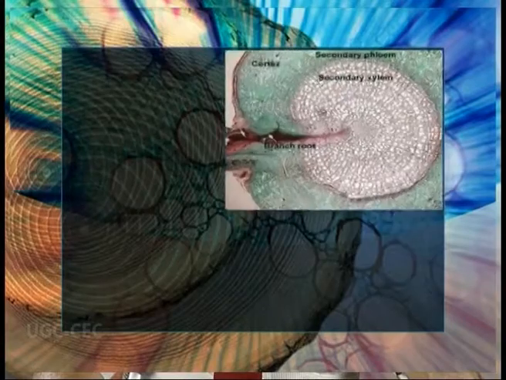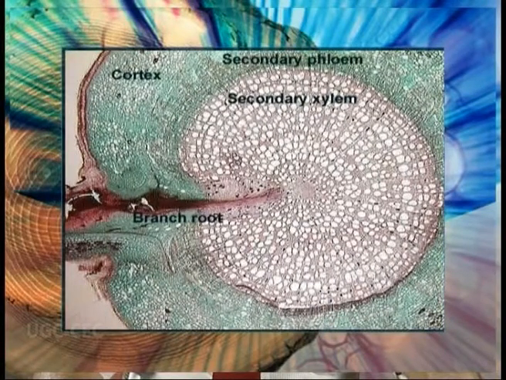It is the result of the activity of secondary meristem. It results in the formation of secondary permanent tissues such as secondary xylem, secondary phloem and secondary cortex. As a result, secondary growth brings about an increase in the girth of plant body.